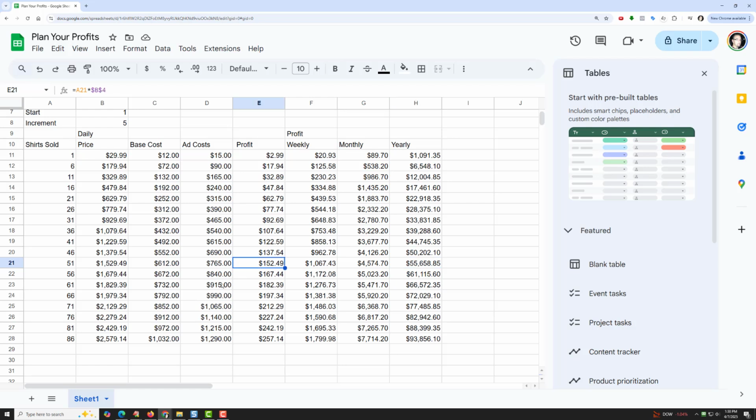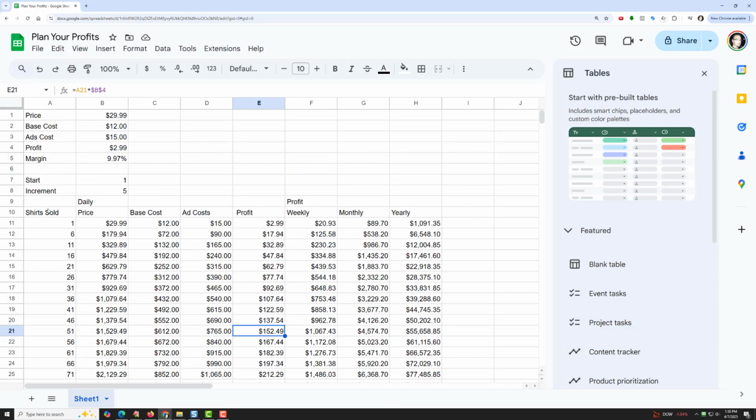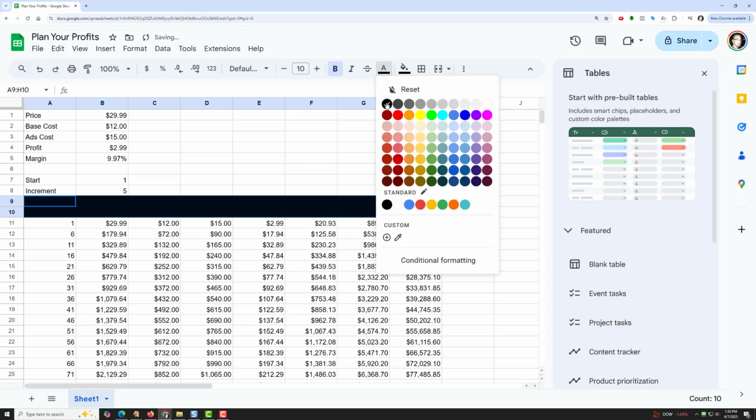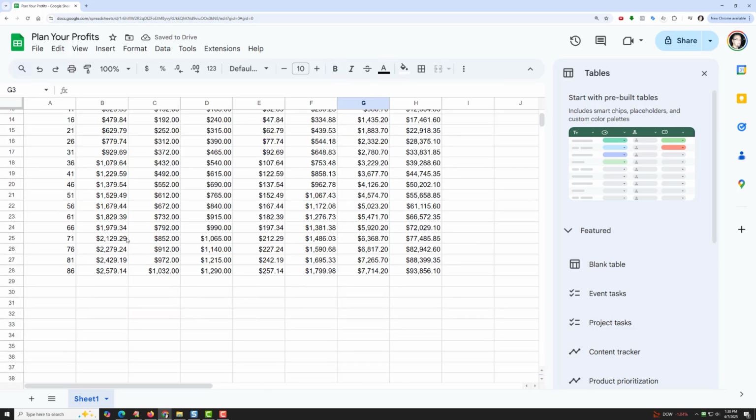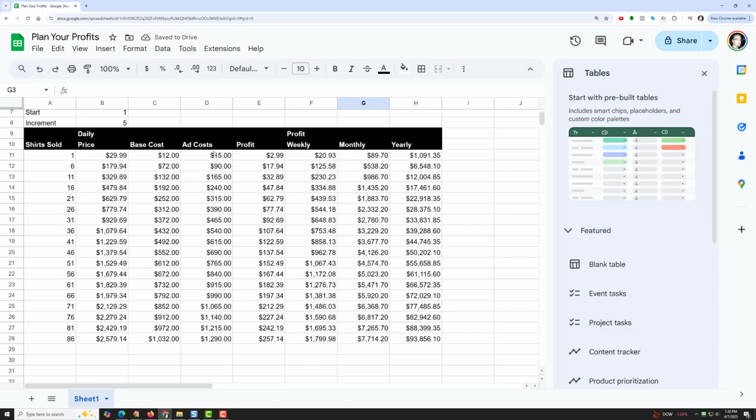So you can extrapolate that out to all of these ad costs, to whatever you want to do. But it gives you a really good feel for when you're trying to plan your profit and what you're actually going to make at this game, which it is a game. It's a business too, but it really is a game, because this is where people get hung up, especially on this column, because they do not want to spend this money every day to get to this number every day.